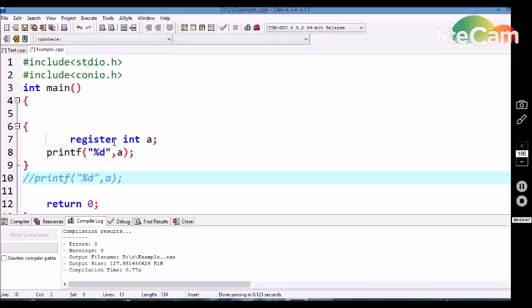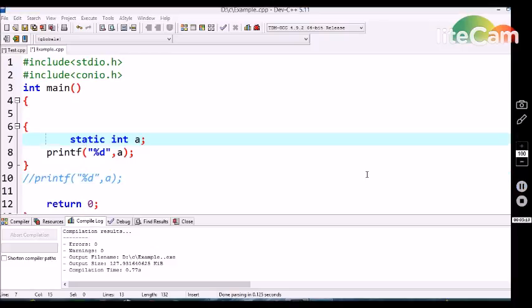If we are using a variable in multiple areas in our program, then it is recommended to use it as a register memory class variable, because the register memory class can be accessed faster when compared to other memory classes, so the delay of the program will be reduced if we use a variable as a register variable.